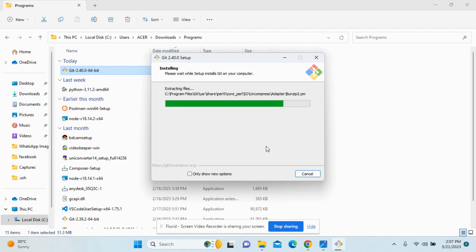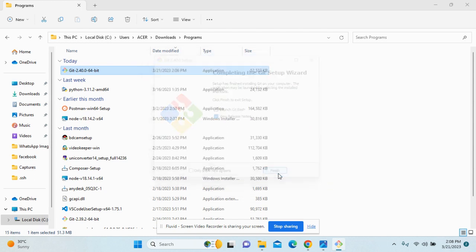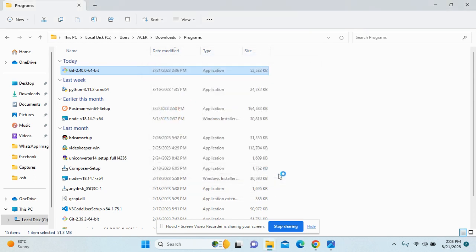Once the installation is finished, a finish button will come. Here you can see the installation has been completed, and within a few seconds the finish button will come. See, this is the finish button. I click on the finish button and your installation is completed.